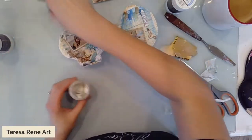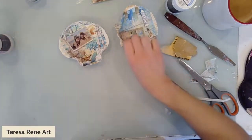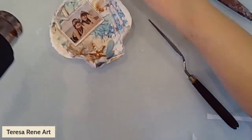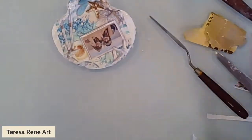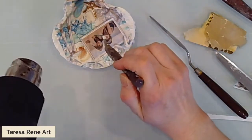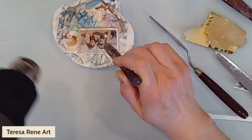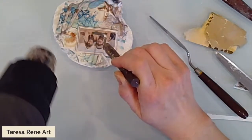All right, so I've gone all the way around. I'm just going to do one at a time here. Now what I'm going to do is zoom in so you can see what's happening. And I'm going to take another palette knife and hold it steady. So you definitely need a lot of heat, and it does take a while. But again, just like all these products, if you hold it on there for too long, it can burn.